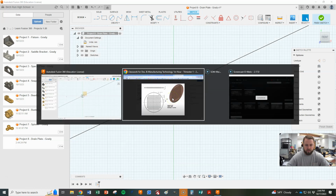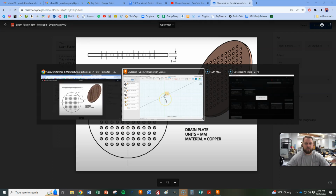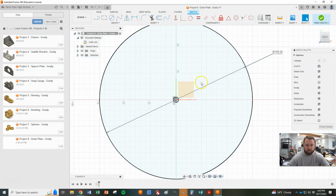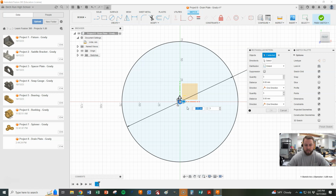Okay, and then let's go back and check this out. And now what we need to do is make a copy. A circular copy doesn't really work too perfect in here. We could do part of it. There's a lot of ways to do this, but here's how we're going to do it. So what we're going to do is zoom out, and we're going to create a rectangular pattern. And it says which object. And we're going to do that one right off the bat.